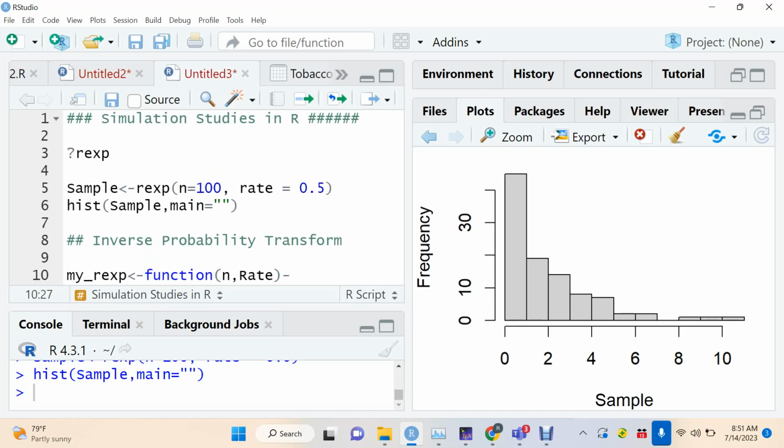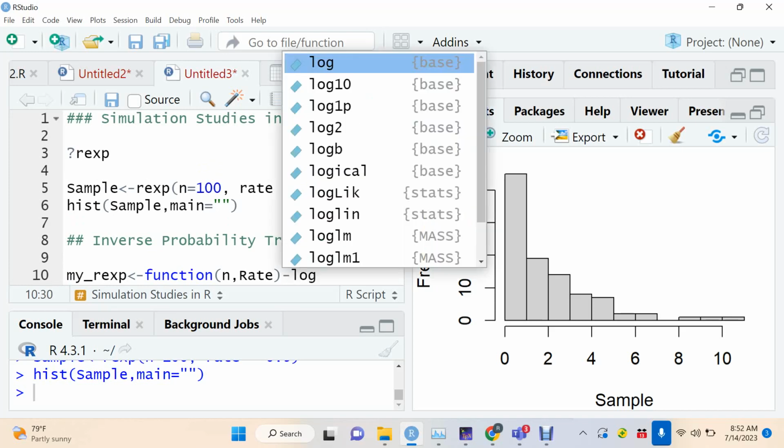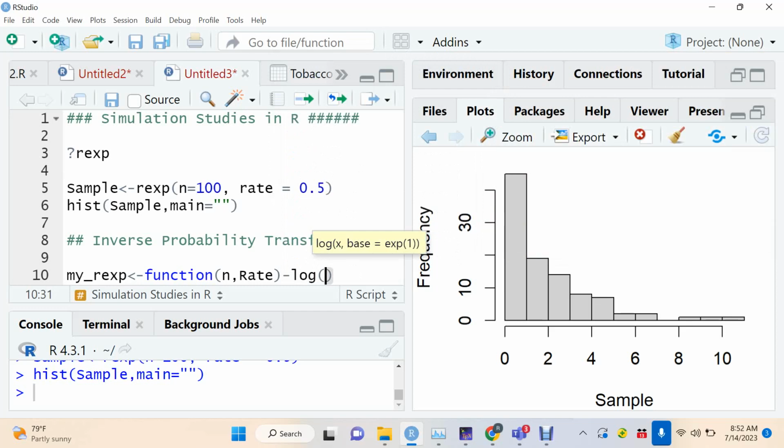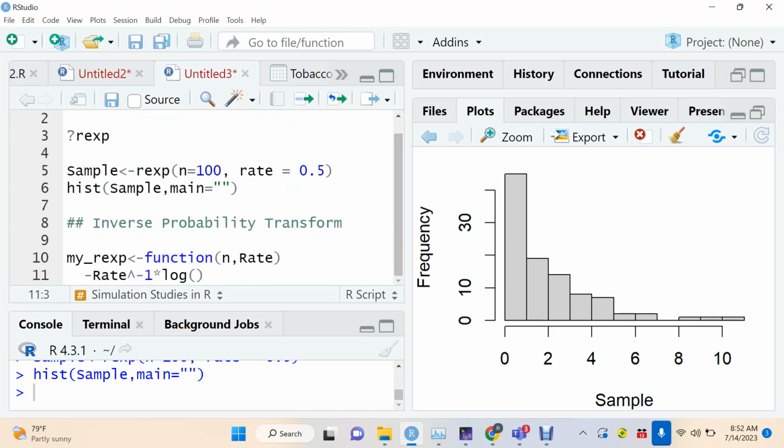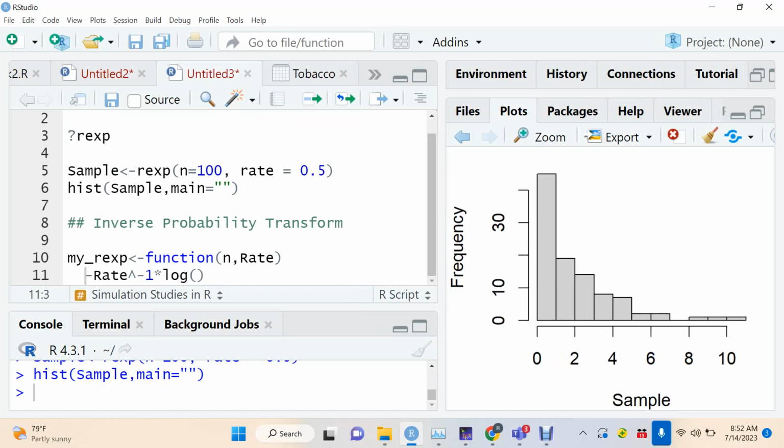Now, so this function, I can just do it straight away, will be negative. Remember, if we invert it's 1 over the rate, but it's negative. So negative log, right? Okay. Then I need negative rate raised to the power -1. So that is the inverse of it times 1 minus runif(n).